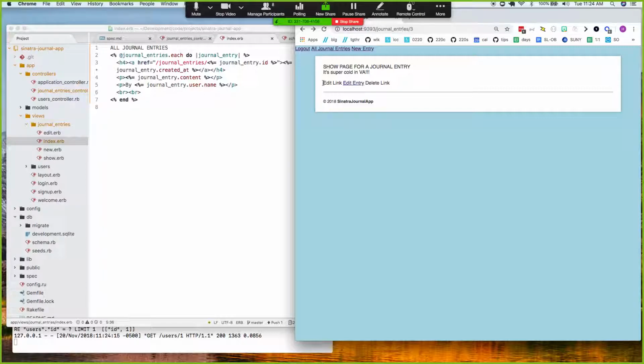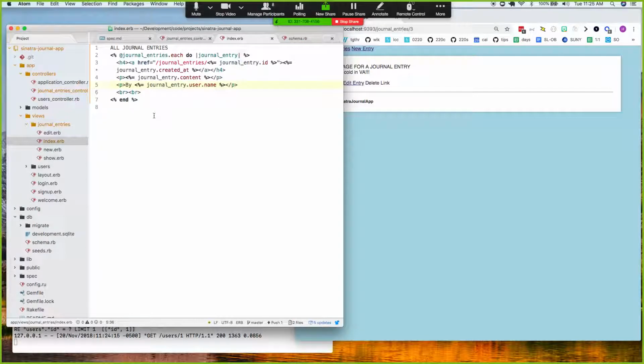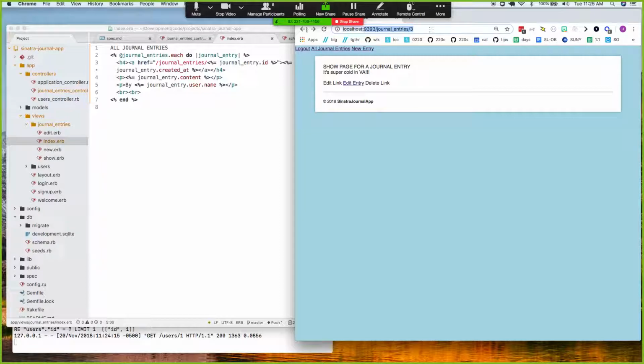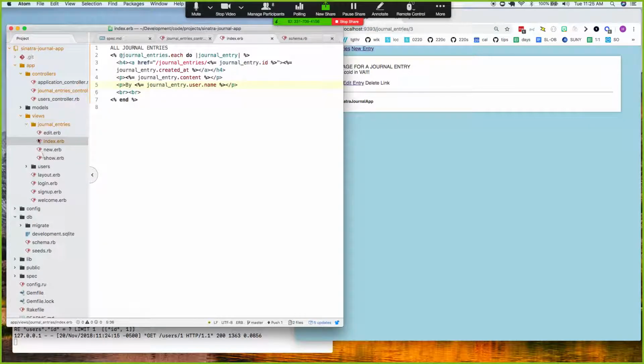So there are different ways that we make those protections. The strong protections happen in the controllers, but we can put a little bit of weak protections in the views as well. And what I mean by that, and hopefully it's been drilled in your heads, we don't put logic in views, but we do occasionally. And in this case, I think it makes sense. So this in fact is a journal entries show page. So let's look at that real quick.